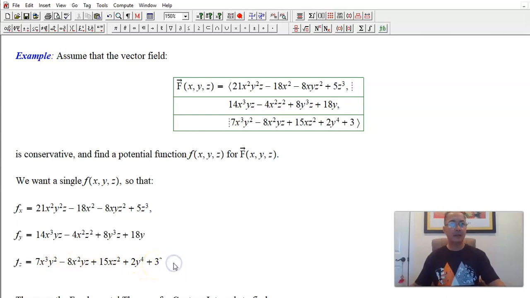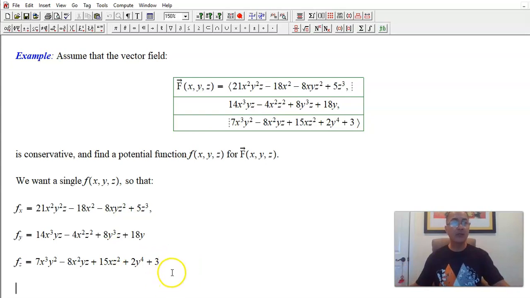Okay, so this is how I like to do it. To find f, we basically need to do a sequence of partial antiderivatives. These are the desired partial derivatives. So to find the original function, we need to perform antiderivatives. We're going to do this basically in 3 steps, one for each partial derivative. We're going to have 2 preliminary answers before we get to a final answer.